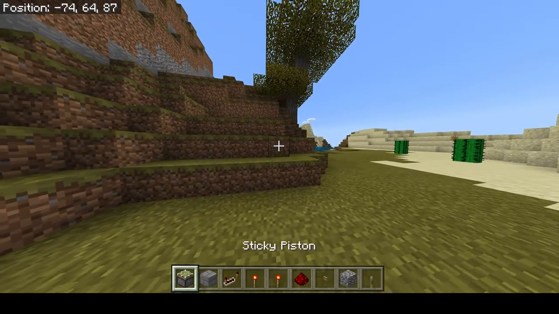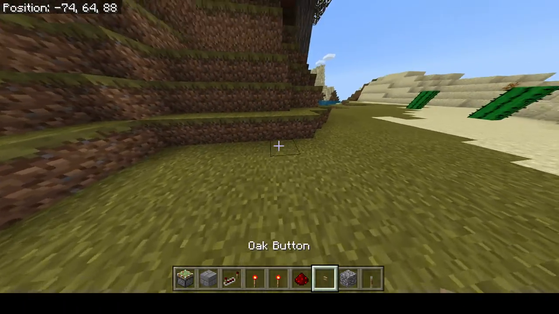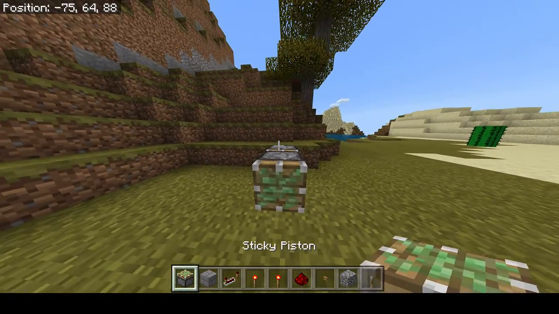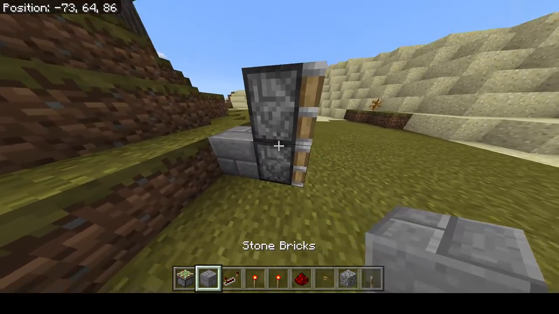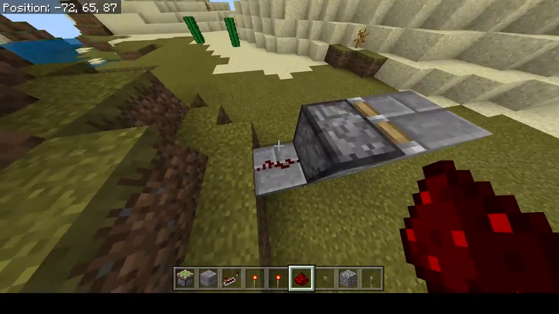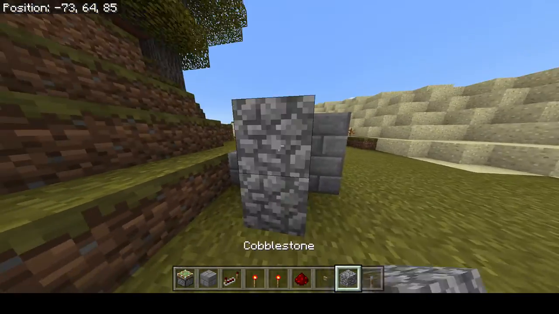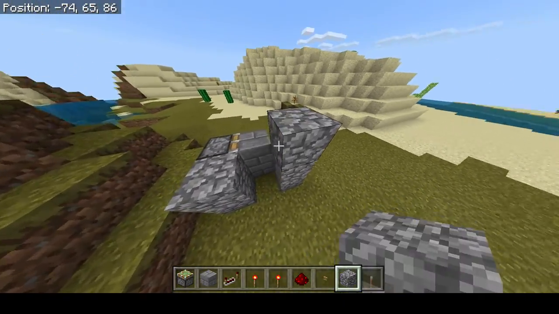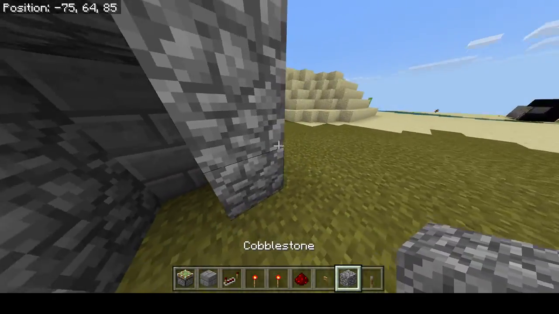So first you need everything I have right in my... Then you want to place two sticky pistons. One like that, and then that. Redstone there, there. And then cover it. Then that's gonna be your door.